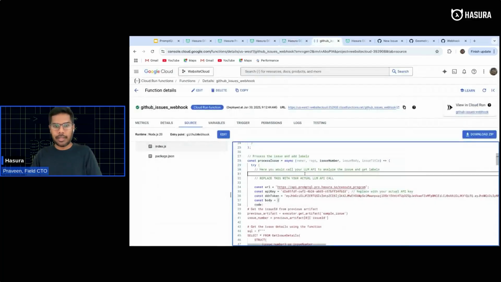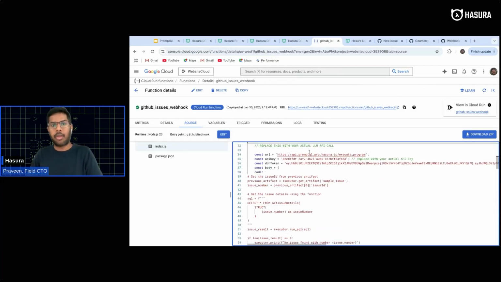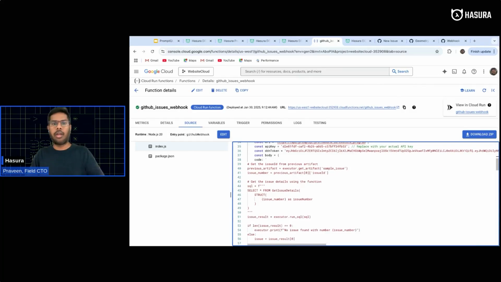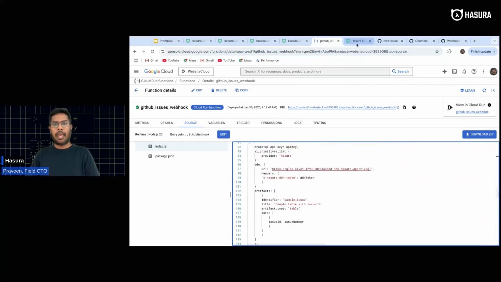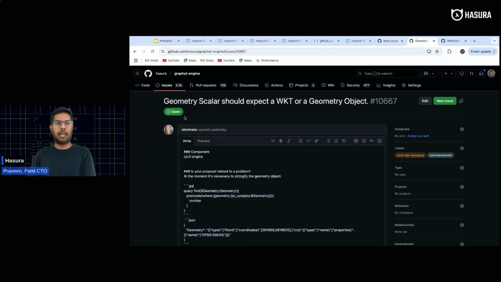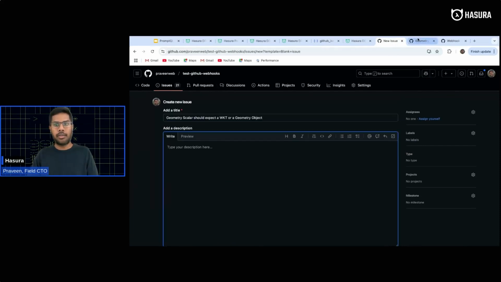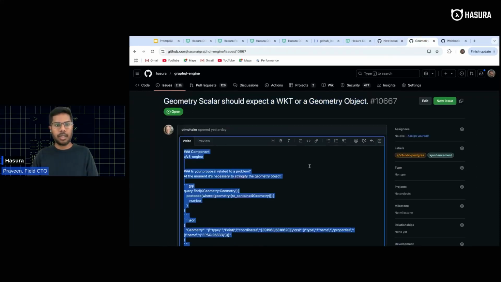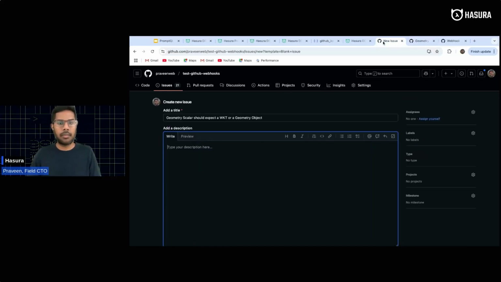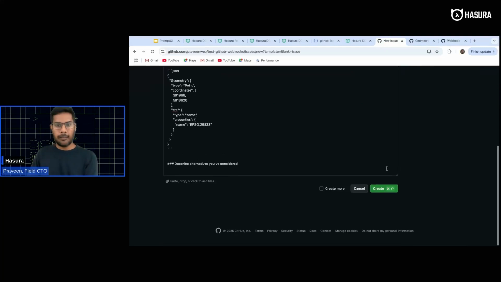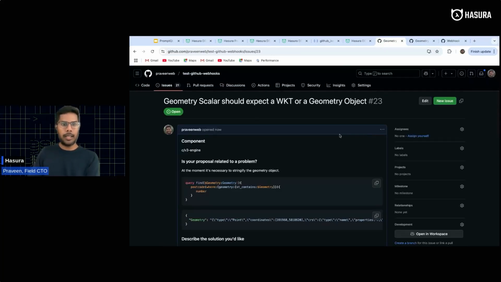So I have this Google Cloud function which will be triggered whenever there is a GitHub issue created for the repo that I've configured. So this is just a webhook URL, and I have the PromptQL program API being configured here to be executed here. And what I'm going to do is I'm just going to demonstrate creation of issue and applying the labels automatically through this call. I'm going to copy one of the recent issues from our GraphQL engine repo. I'm going to create this issue. This is my personal test repo.